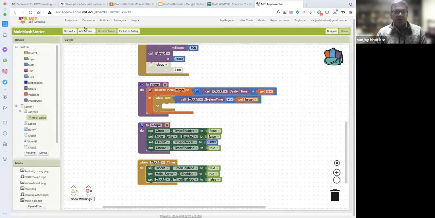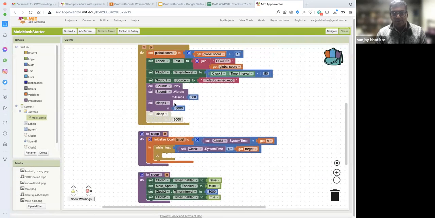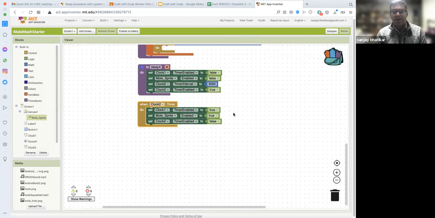The only thing remaining to do is now implement the reset button, which is just lying idle. And all that the reset button will do is reset our score to 0. And given that we had this idea of speeding up the mole, in our reset button we'll also need to reset the mole speed to the original. So that is now what we are going to do before we wrap up.